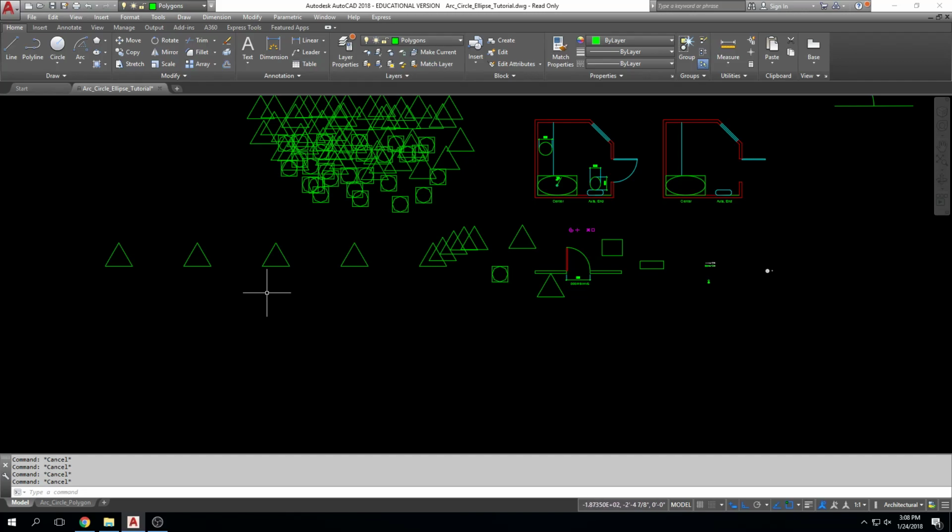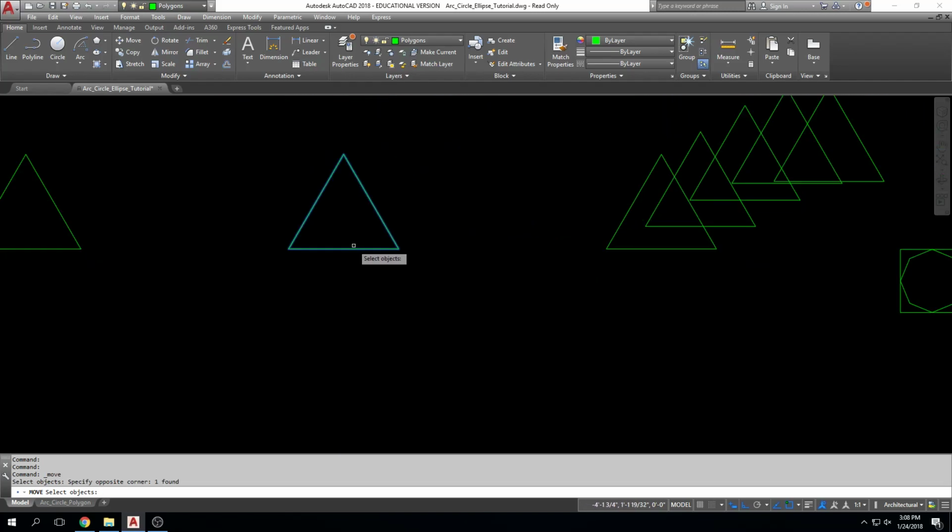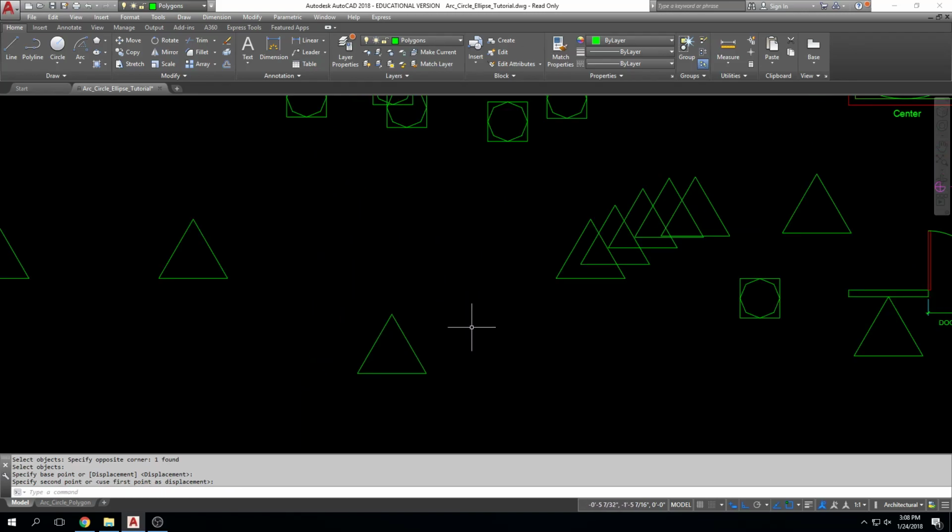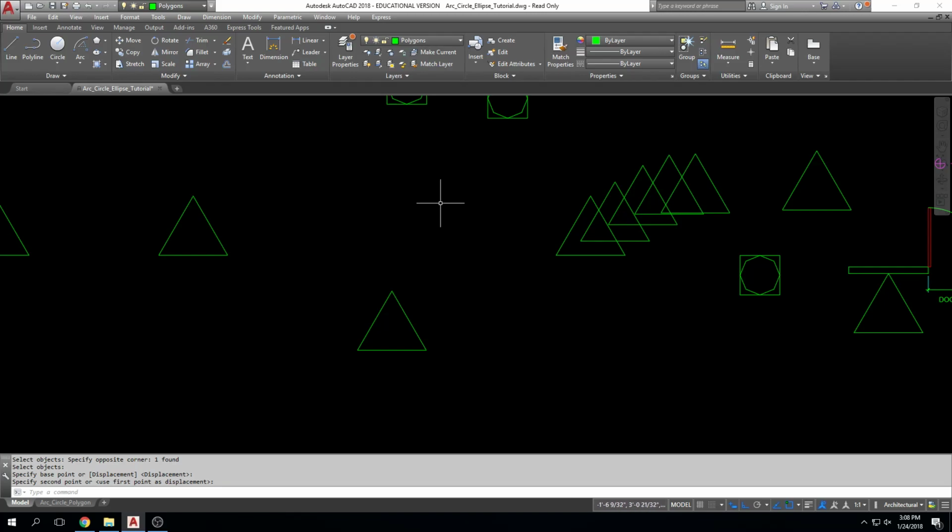So if I want to move an object, I can click on move, or I could type M, enter at the command line. I'm going to come down, select my object. When I'm done selecting, I hit enter. Click a base point, move in the direction I want to go, click again, right? Same operation as copy, except instead of making multiple renditions of the object, it just moves the original, okay?